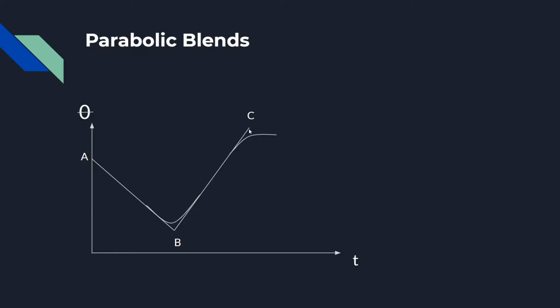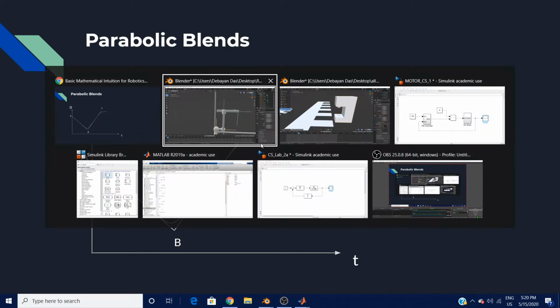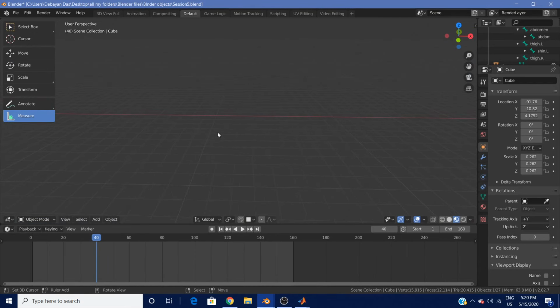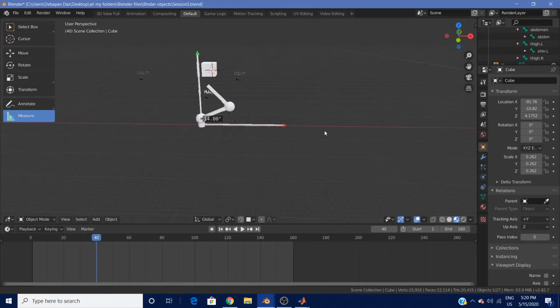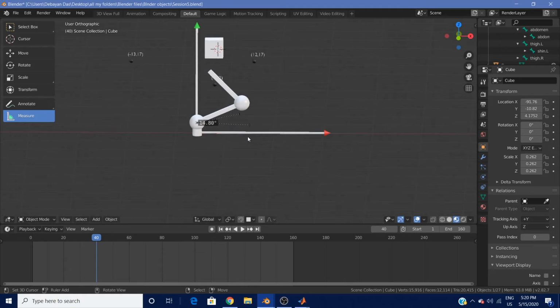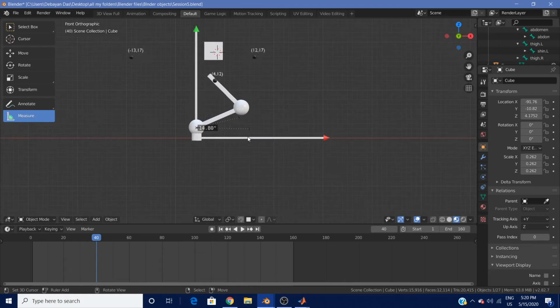Now the thing is, as you see, we don't actually reach the point, and so that's what we had over here. We could see that we don't necessarily need to reach the point. So in this case, to go from this point to this point to this point, if we were moving linearly, you can see what the trajectory of the end effector is.